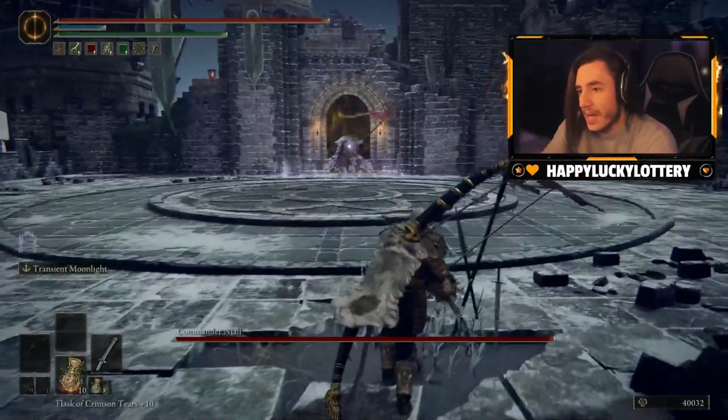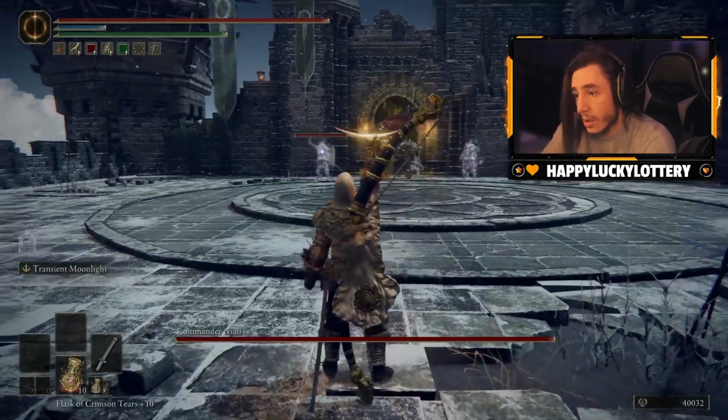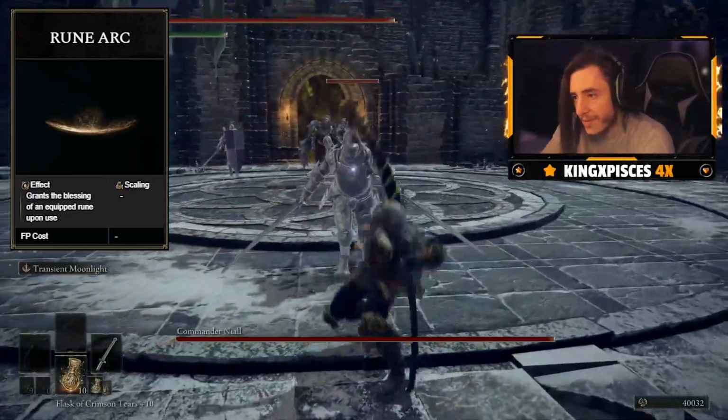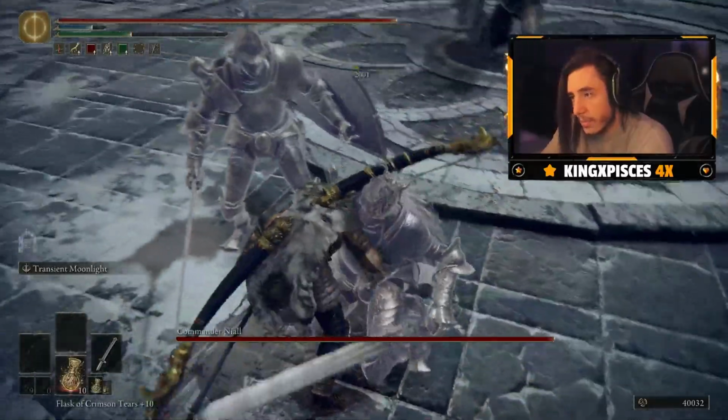The only way to actually use these great runes and gain the benefit that you've equipped is to use something called a rune arc. This is a consumable item which gives you a temporary benefit of that rune. So just before you go into a major fight, you may pop a rune arc to gain the benefit from whatever your equipped great rune is.